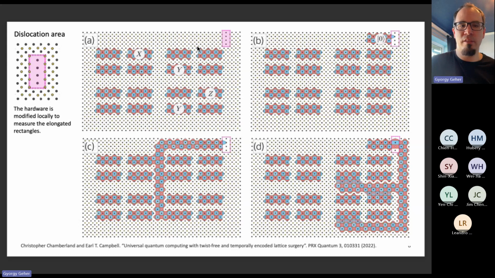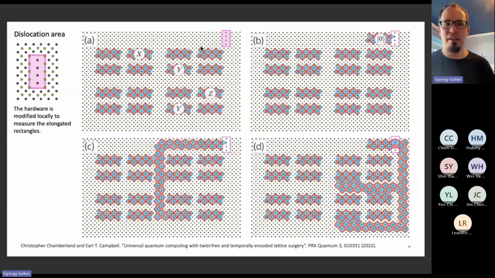So you have the logical patches laid out on the QPU, on the hardware, this way. So you have some routing space to do the lattice surgeries. And let's say we want to measure X tensor Y tensor Z tensor Y. Then first of all we have this dislocation area here, which is a modification of the hardware. So here on the left side, you can see that these yellow qubits are connected to the adjacent black qubits diagonally. So it's almost a square grid connectivity device, except here, where you have these black qubits not in the locations where they should be. And also there is just one, but these are connected almost diagonally to these 4 qubits. So this dislocation area is needed because here you can measure an elongated rectangle.